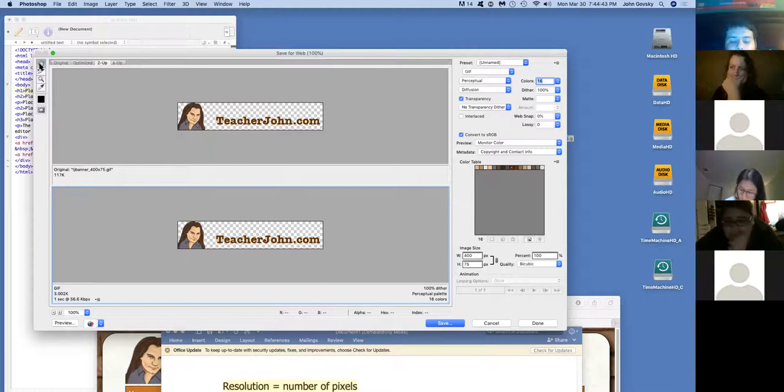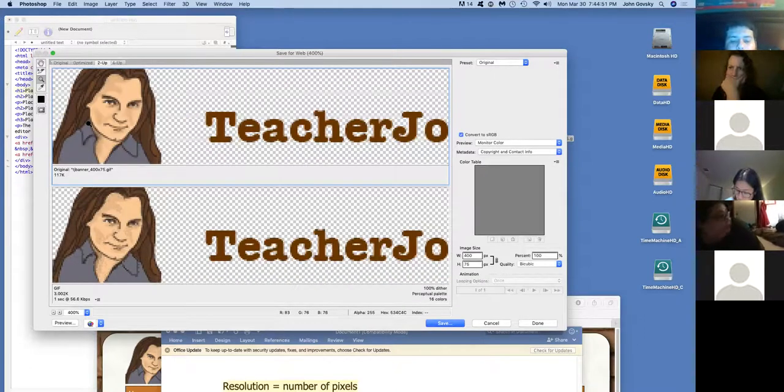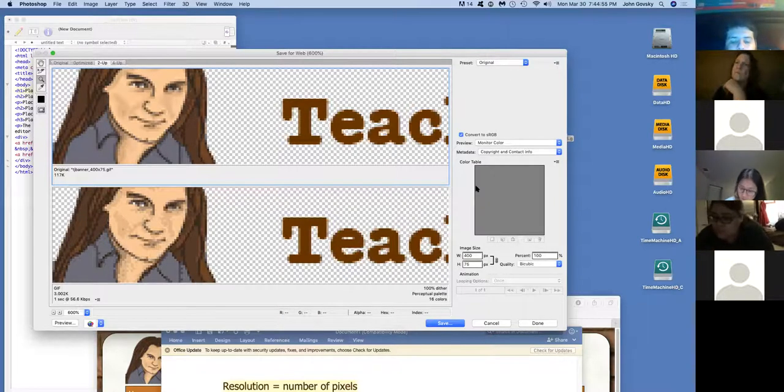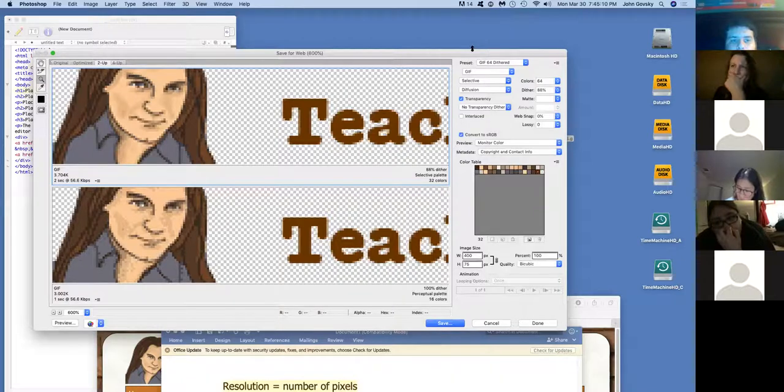So let me magnify this image. If I am trying to, let's do a standard GIF. Let's do a GIF 64. Okay. So in the GIF format, I could literally remove color by color. I could select a color and say, I don't want that color. And I could then delete it by clicking on this little trash can. I could decide I want to make that color transparent and click on this little icon, where is it, that says maps selected color to transparent. So I can define a color value as transparent.